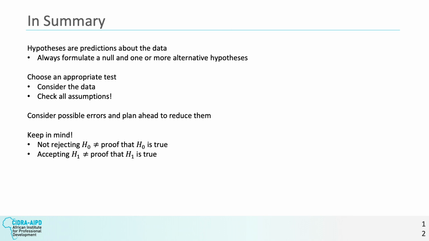Are the samples independent or dependent? Is your variance known or equal? Make sure to check any assumptions you've made about the data, since this will help reduce errors in your analysis. And lastly, always keep in mind that not rejecting the null hypothesis is not the same as saying it's true, and accepting the alternative hypothesis is not the same as saying that that is true.